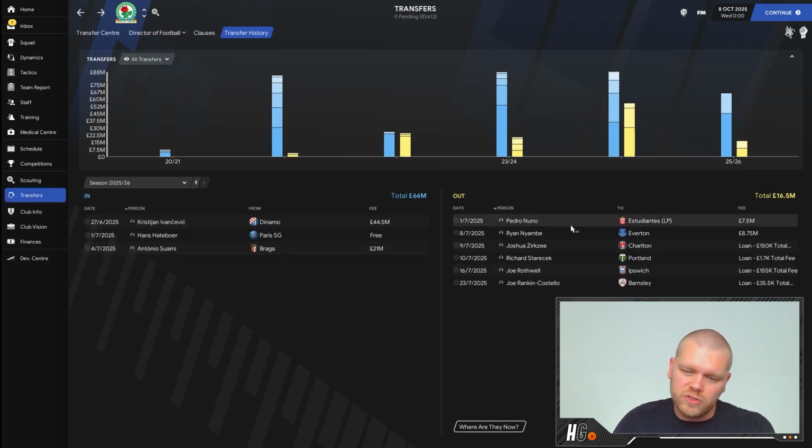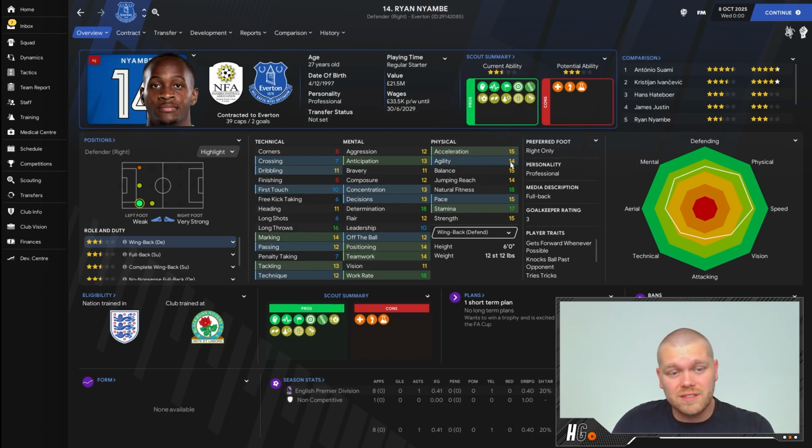And also, we sold Pedro Nuno and Ryan Nyambe. He has gone to Everton. He has been with us since the start of the save right up until this point.